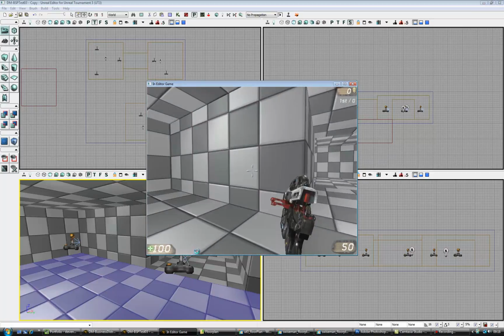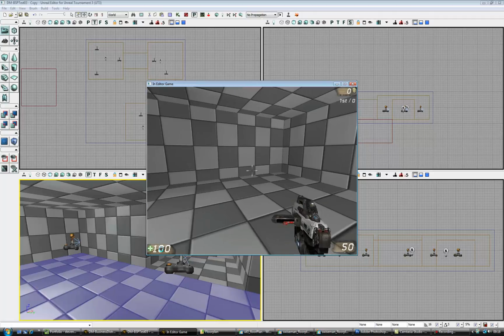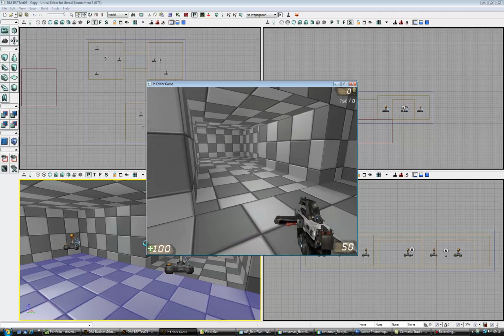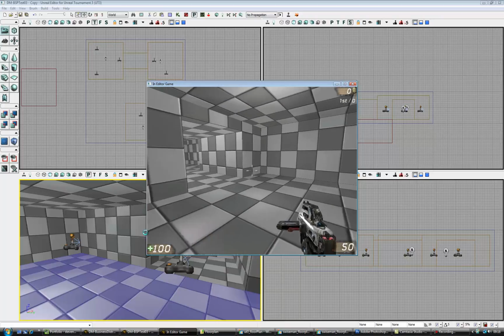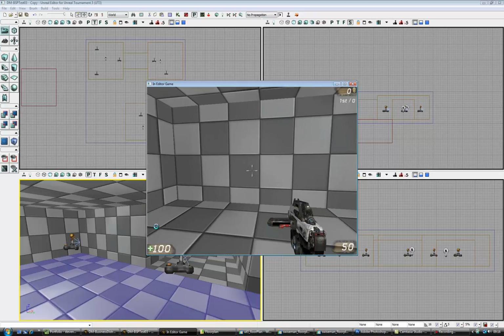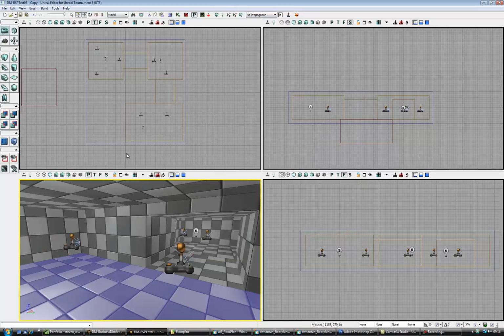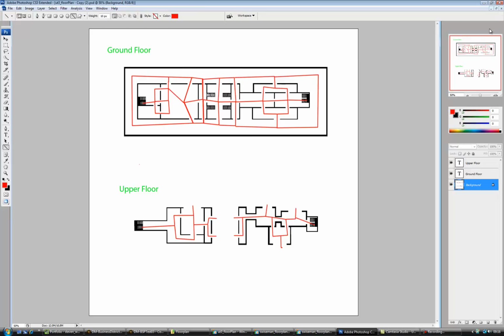And you'll notice that this is just one room, like a box here, right? And then there's like a corridor linking to another room, and then another corridor linking to another room. And that's all it is. It's just those three rooms there. So first of all, we'll go over to Photoshop and show how floor plans are laid down.